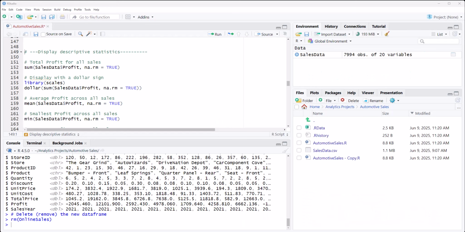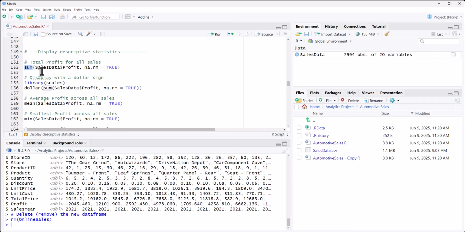So we're using the sales data frame here. And earlier, we created a column called profit, and that's going to be the revenue that we created based off of each sale. And what I want to do is take a look at all the data in my data frame and figure out what is my total profit. So what I'm going to do is use that sum function.